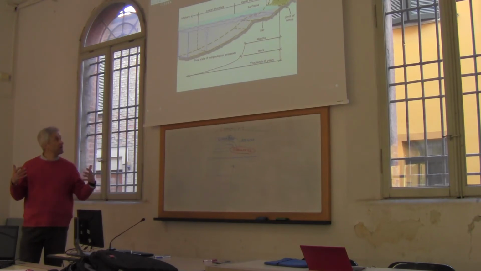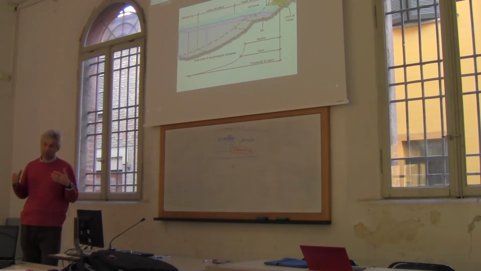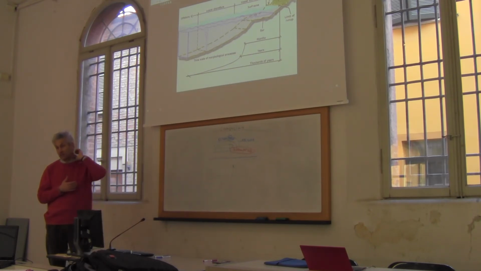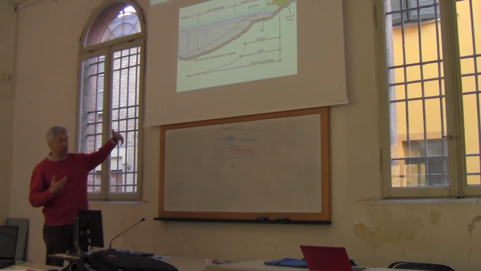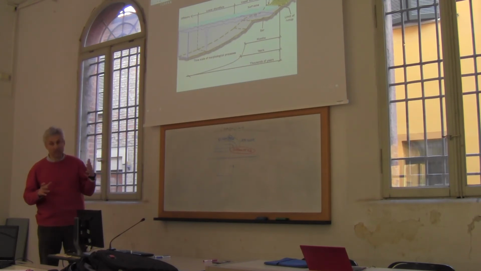But when you get very far from the coastline, usually you don't get any more sand on the bottom of the ocean. Sand is transported by the rivers, by the land, and it's transported in the offshore direction by the waves and the currents. But at a certain point, the waves do not imply any movement of mass. As you get into deep ocean, they don't imply any movement of mass. And therefore, the sand is not transported very far away from the coastline. So typically, the sea bottom in the offshore zone is not sandy.